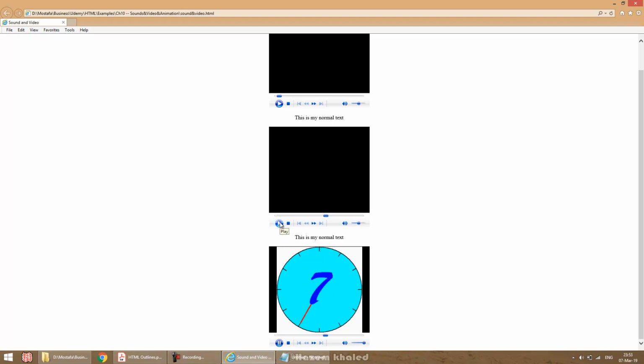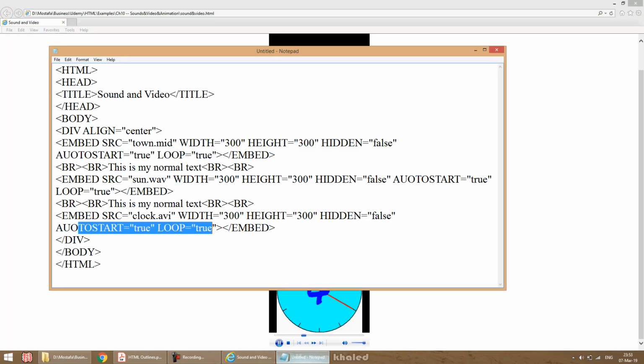For soundtracks like this, I can use Windows Media Player controls in order to modify the level of sound. So this is simply how we can embed and use sounds and videos. And again, as I mentioned, if hidden equals true, it's like you are creating background sound for your web page.